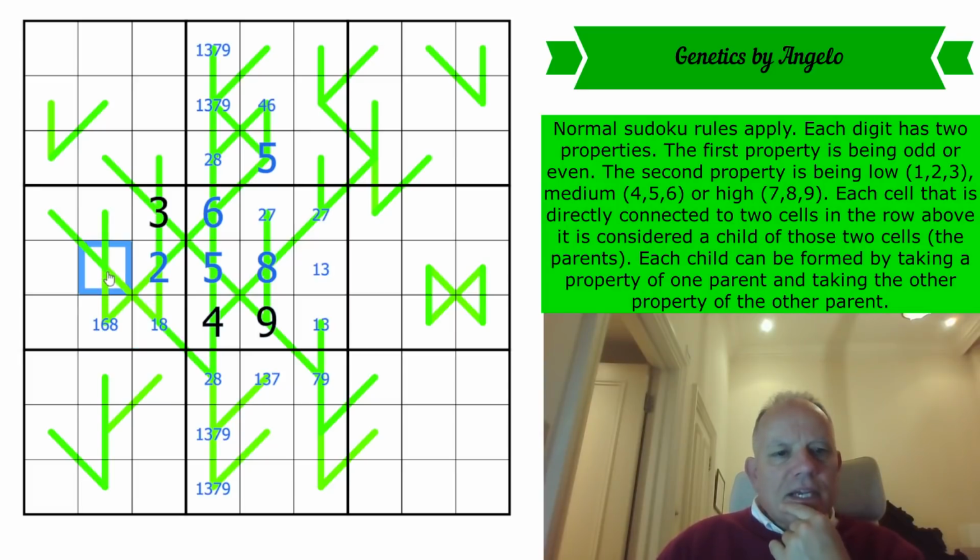So it's got to be high or low. It can't be medium. Right, this sees 3, 2, 5, and 8. It can't be, oh, it could be medium because there is a medium digit there. Bother, sorry. Oh, what's it going to be? 2, oh, I don't know. Do I know?